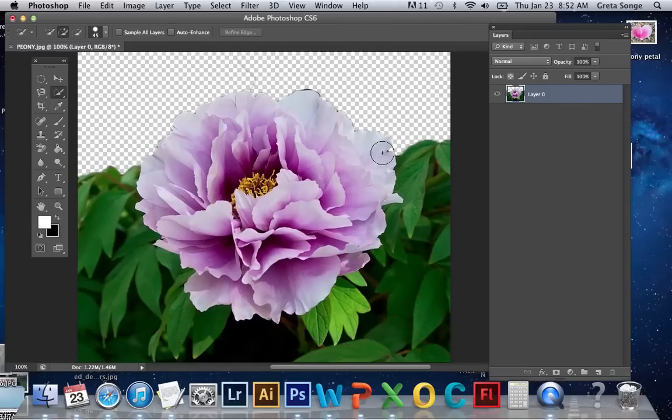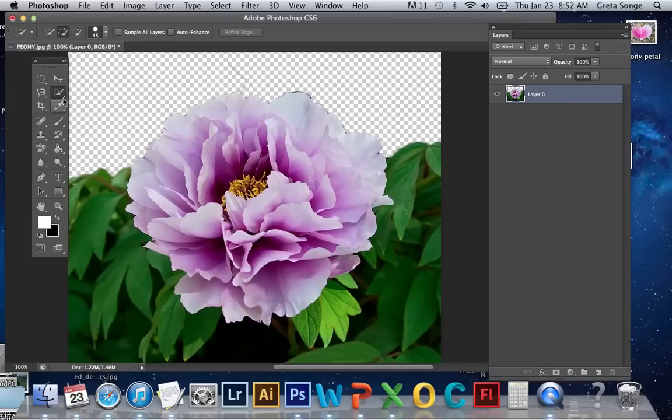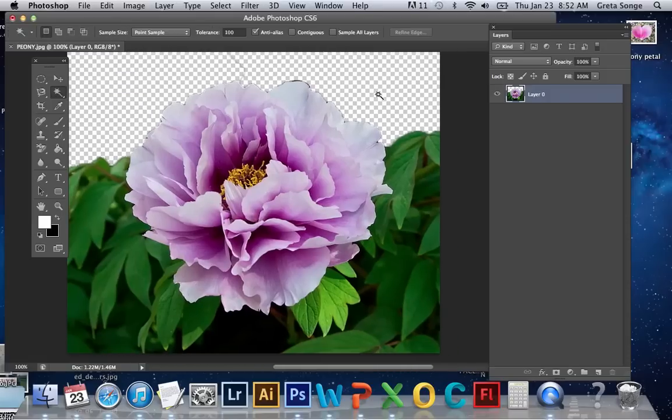So that's the quick selection tool. I'll flip-flop from that to the magic wand. So I'll go over here. I'm holding down the mouse and selecting the magic wand. And the magic wand works by basically selecting everything that's similar to what it is that you initially click on with that magic wand.